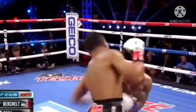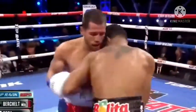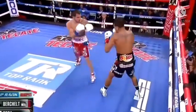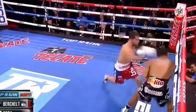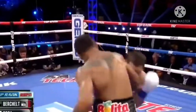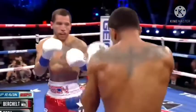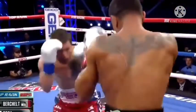His ability to throw multiple punches is what enables his defense to be that good, because he throws a lot of punches and his opponent hesitates to throw shots all the time, because they see how many shots he's throwing. And so Sosa has no other choice but to hesitate and to freeze, right? Because as soon as that first shot comes, you already know Berchelt will throw a lot of punches back.